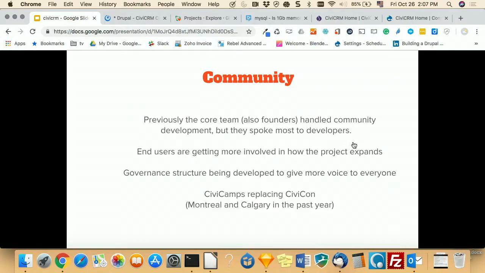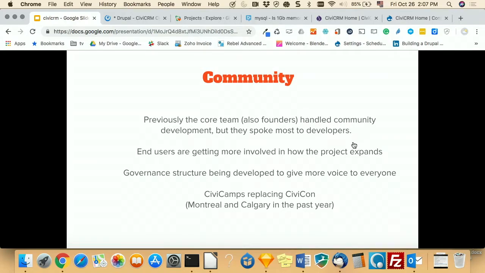CiviCRM has about 12,000 active installs that have registered with the site. So the community up until now has been largely driven by the founders of the project and the development partners who've been active in helping organizations get into CiviCRM.